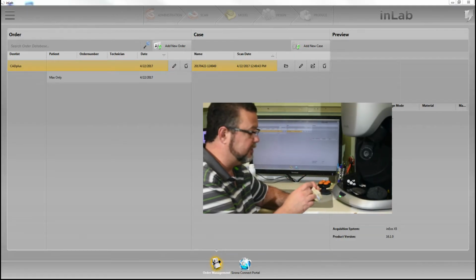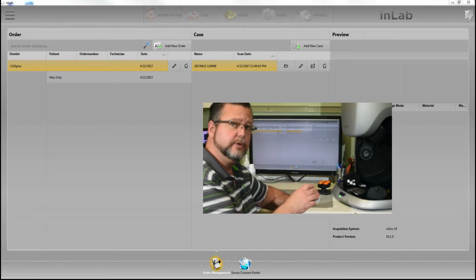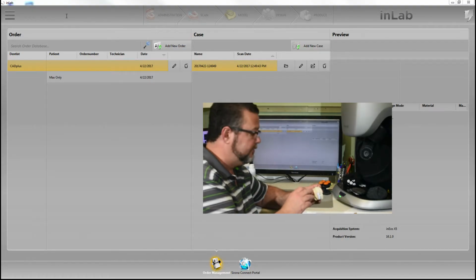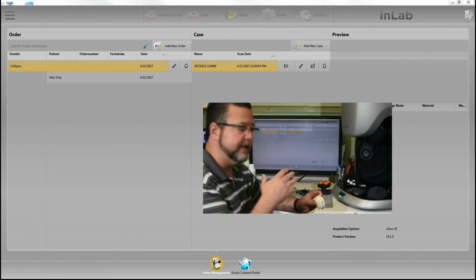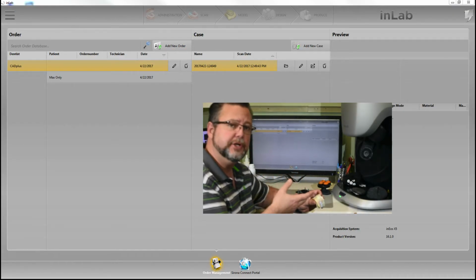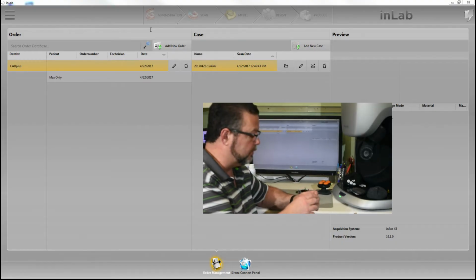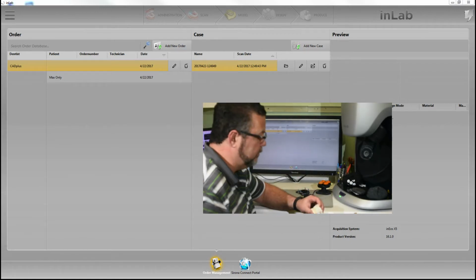We're going to take the occlusal side, maxillary and mandibular, and the intaglio side, maxillary and mandibular. So there are actually going to be 4 STL files going back to AvaDent to create the final restoration. So we're going to powder this, take our buccal bite, and then go on and do the rest of the scanning.